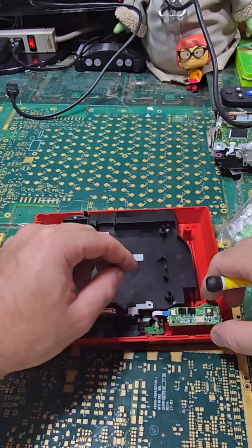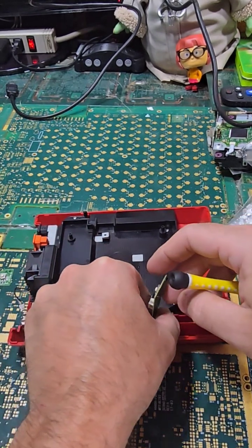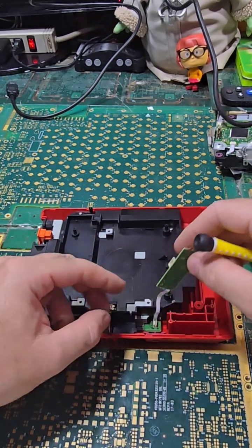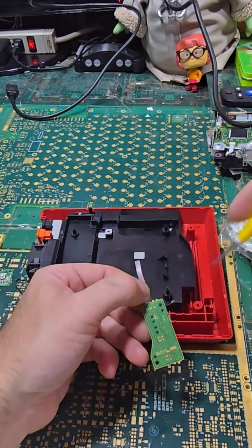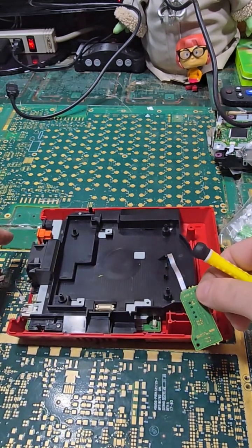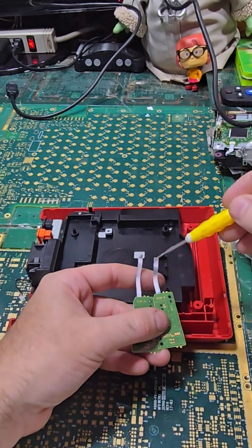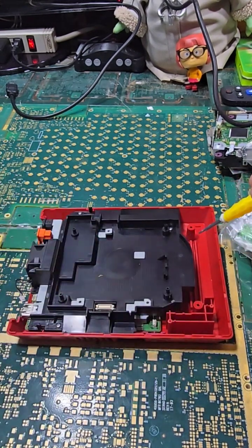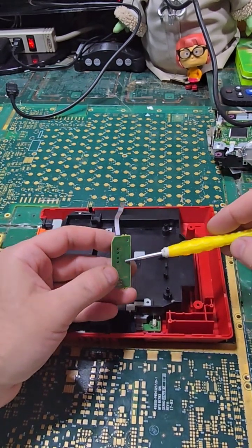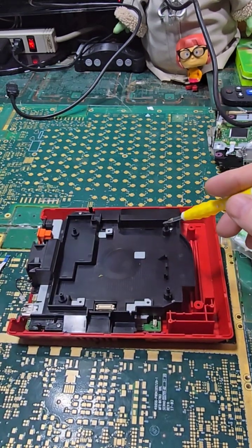Technically you just want to pull this out and leave it alone. Anytime you're pulling ribbon cables in and out like this, you're going to ruin them — it's just a matter of time. That's what it's supposed to look like there. See, it already started to wear on me. When you push it in there, if you don't jam it in just right — I already messed it up right there on that end. I know this one works, so for the others I'll just leave one connected to test this board. The ribbon looks yucky now.